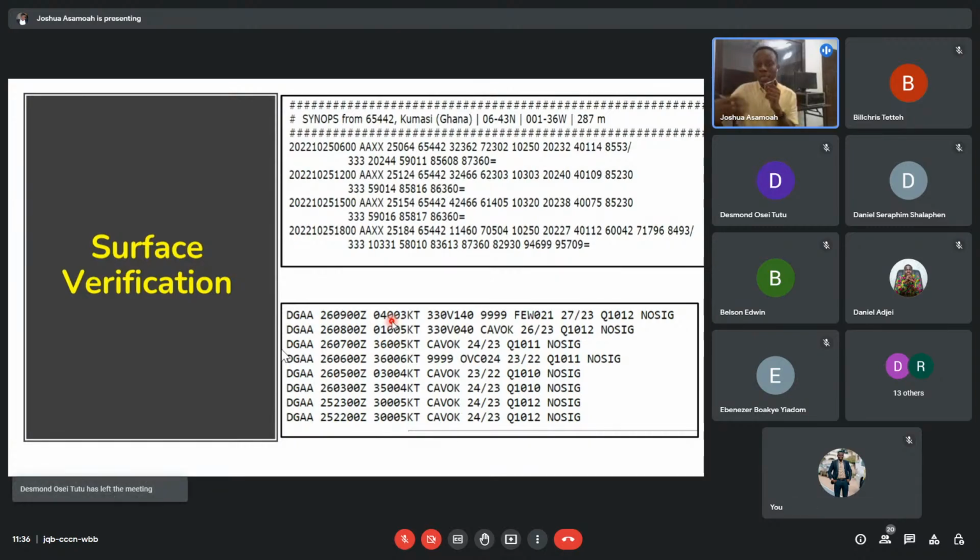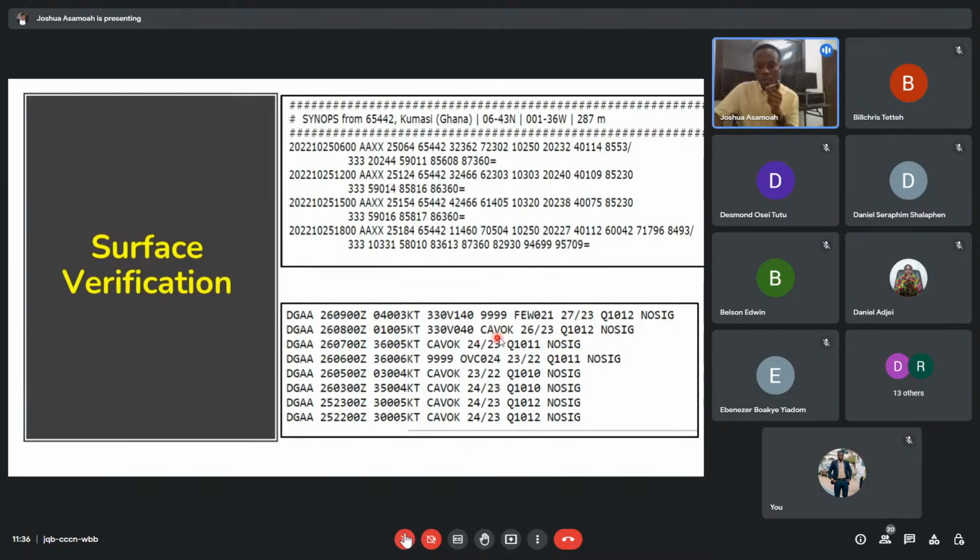But if we're expecting any significant change, maybe visibility will be changing from 10 kilometers or more to 5,000 meters, then you have to bring a trend, maybe TEMPO 5000. Maybe if the cloud will also change, you indicate it. So that will be a forecast. A forecast that's attached to the actual message at the airport telling the pilots that this is what is happening, but we expect these conditions to come within the next 4 hours. So it's only a trend forecast attached to the message at the airport. I don't know if it makes sense.